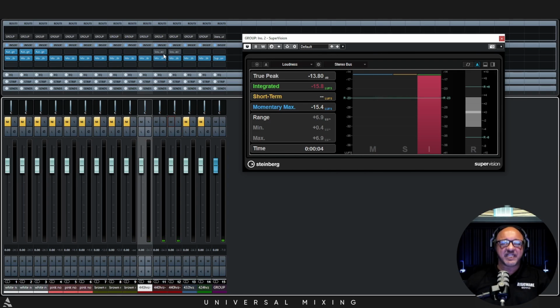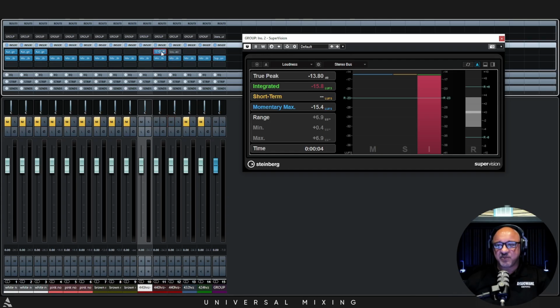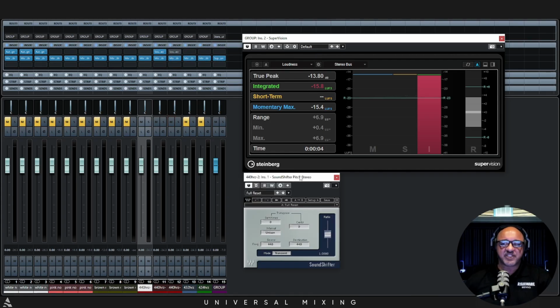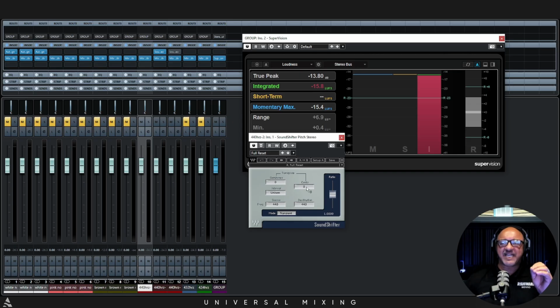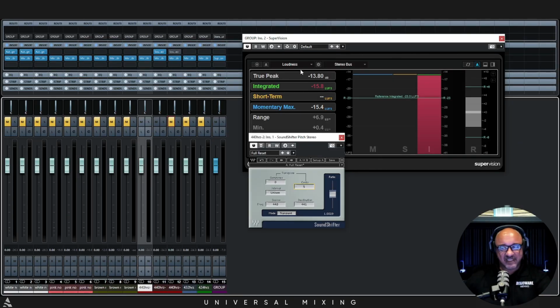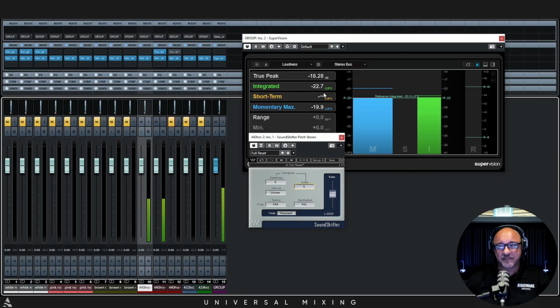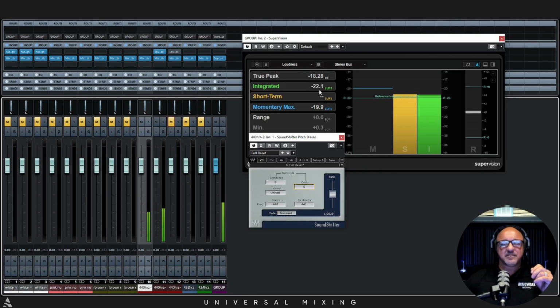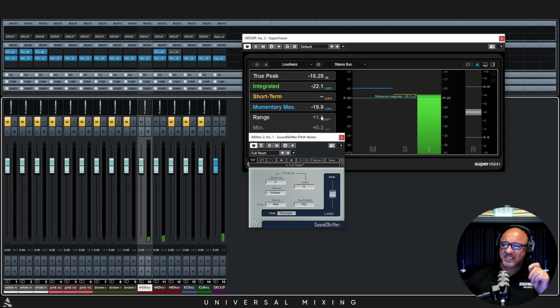But this time, how we're going to get rid of that perfect stability is we are going to bring up Sound Shifter. And let's just shift the cents by 10 cents, okay? You know what? Let's just shift it by 5. Now, we'll probably have a little bit of a chorusing, but look at what it tries to do. As it tries to stabilize in the chorusing, look at where we're at. We're an increase of 3. Just a shift in 5 cents.